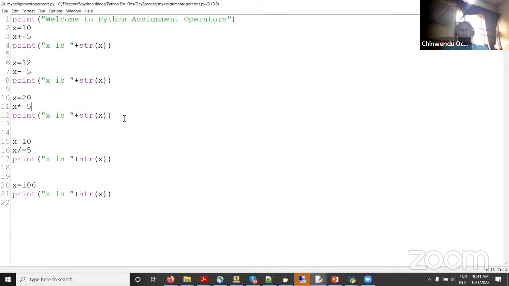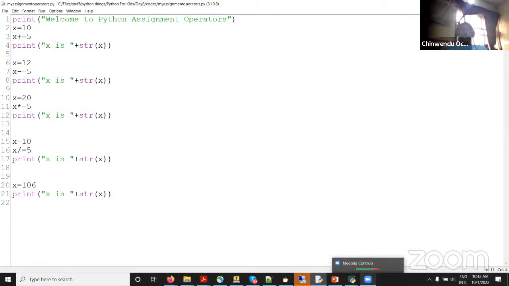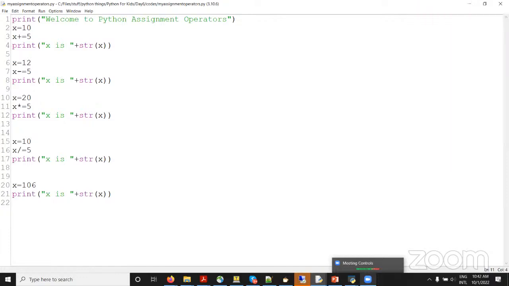Seven. So what will be the result of line 10 and 11? So let's see that in your program. 100.